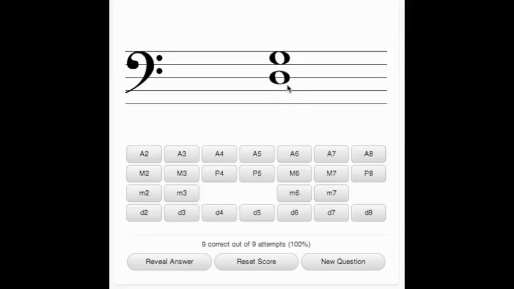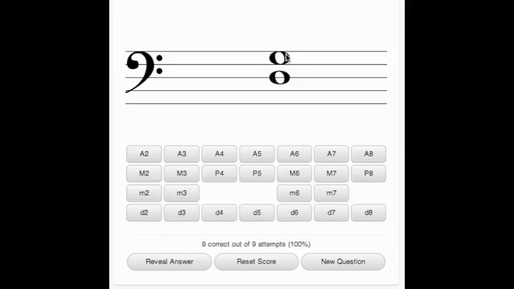Now, what I always say to people is to look at the lowest note and imagine that you're in the major key, of which this is the tonic. So if you look at the lowest note here, we've got a D. So what I want you to do is just imagine that you're in the key of D major. If you were in the key of D major, you would expect to find an F sharp and a C sharp and nothing else.